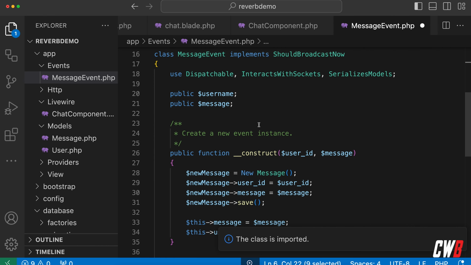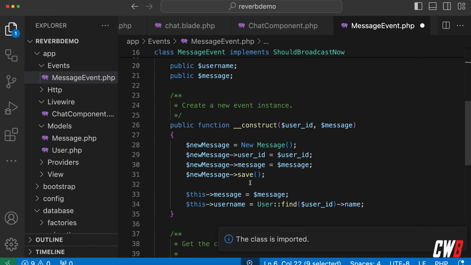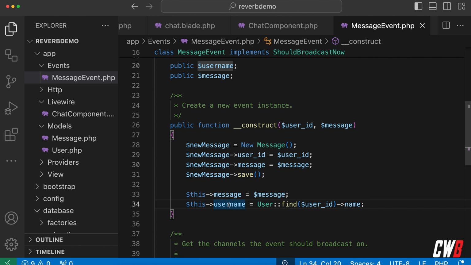All right, it is. And so now whenever this event is dispatched, in the data object where I'm going to listen for it, we will have the message and user ID. The username. All right. So basically, now I should be able to dispatch this.